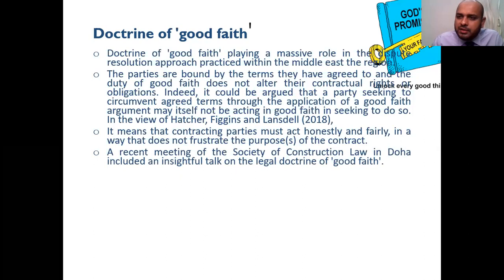I believe many of you have heard about the Society of Construction Law. They are very famous for issuing articles, and there is membership as well. Most of these postgraduate MSc and LLM courses are approved by them, the Society of Construction Law, and UK-based bodies like RICS, which is one of the professional bodies.